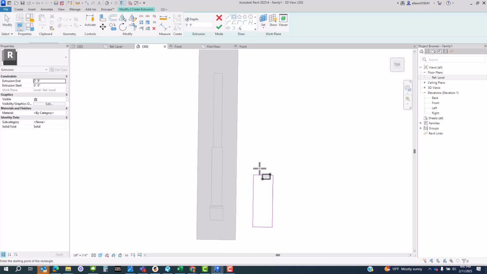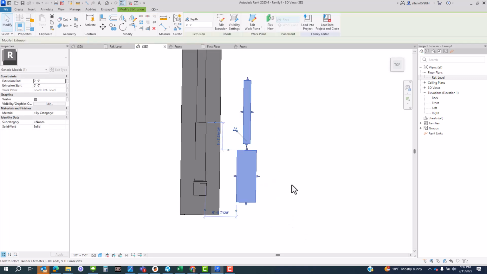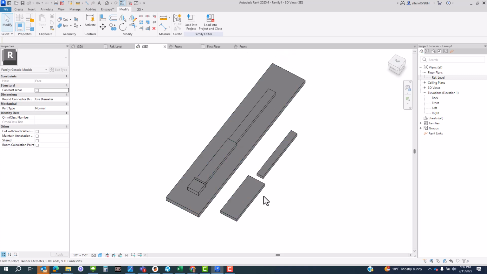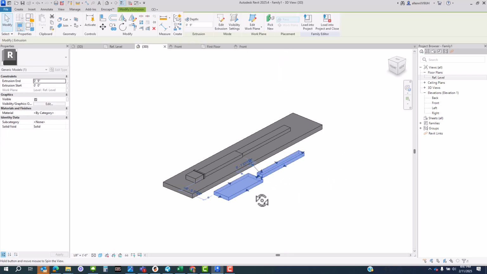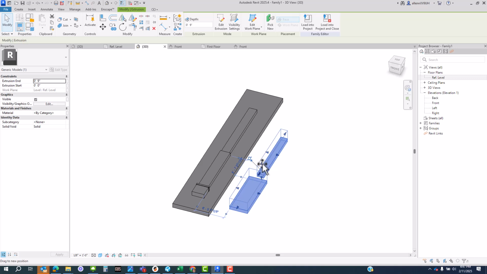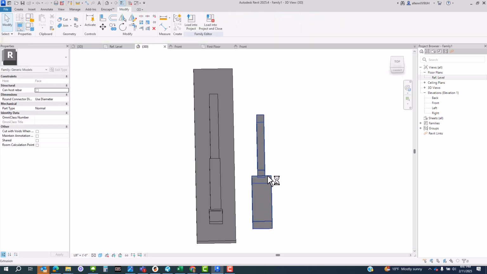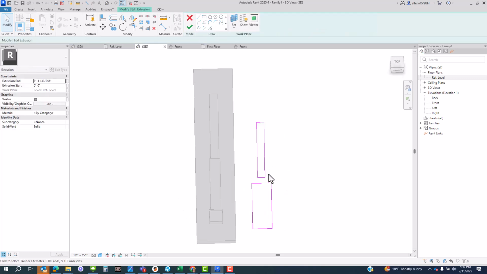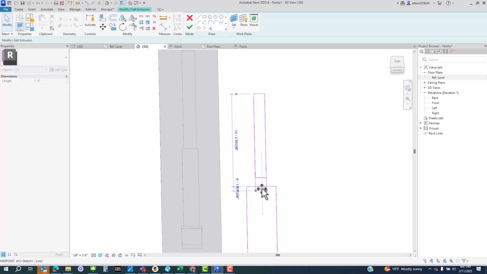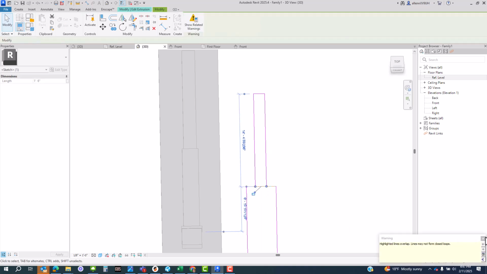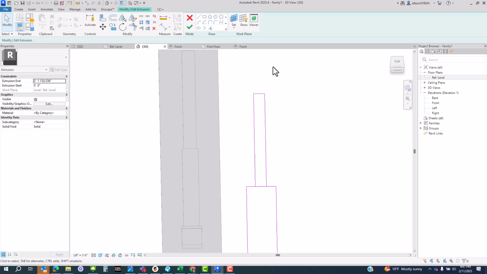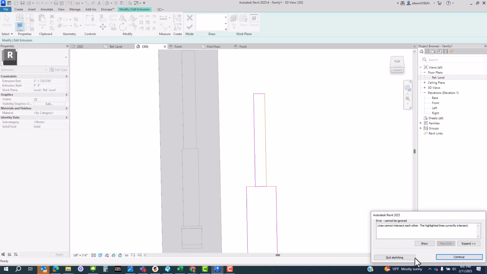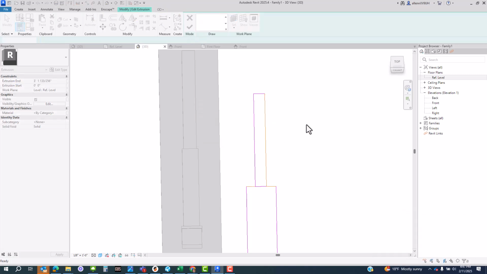If these two didn't touch, I could accept that and it would create one singular extrusion with two shapes, and they will act together. But as soon as those two lines touch each other, like they did initially, it's never going to let me do that. It's going to tell me every time that it's an error, and if I try to hit the green check mark, it'll just say we can't do it. So I'm going to quit sketching, lose all that.